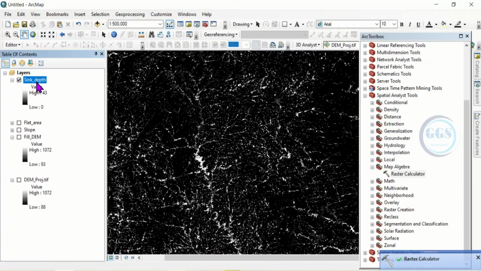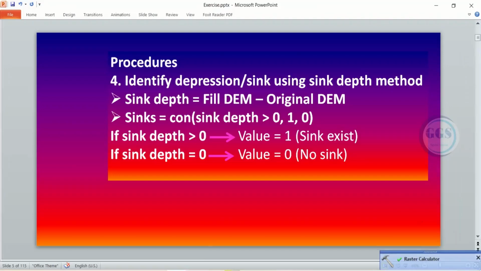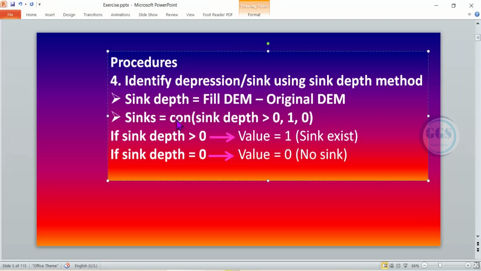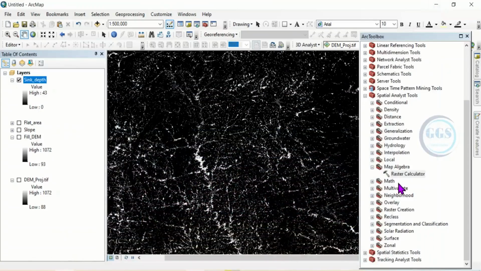Here is our sink depth. Now let's go back to the procedure. After we have calculated the sink depth, we have to calculate the sinks. To calculate the sink, we are going to use this function: Con into bracket sink depth, which we just calculated here, greater than 0, space 1, space 0. So let's input it. To calculate our sink, we are going to use the raster calculator again.